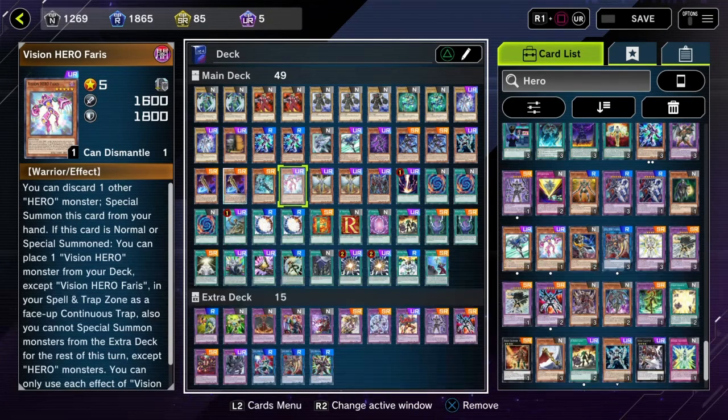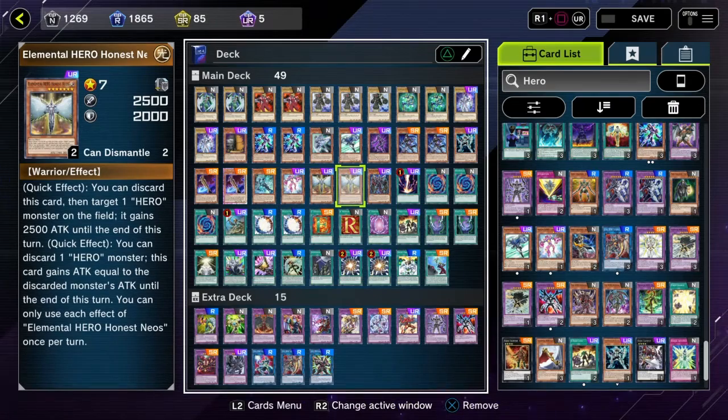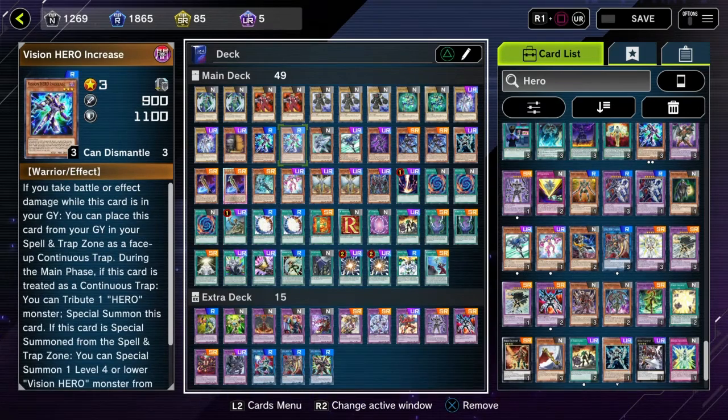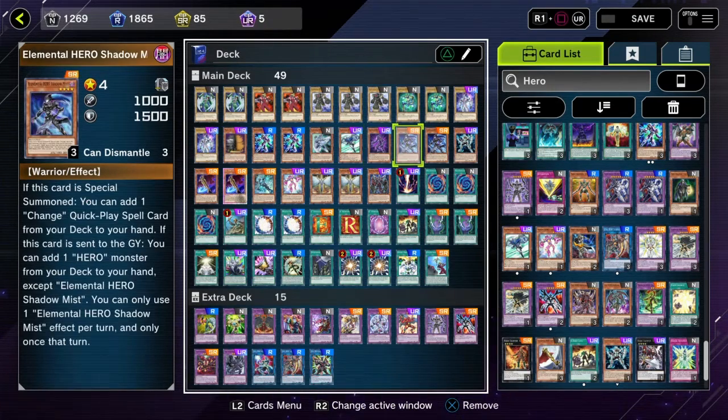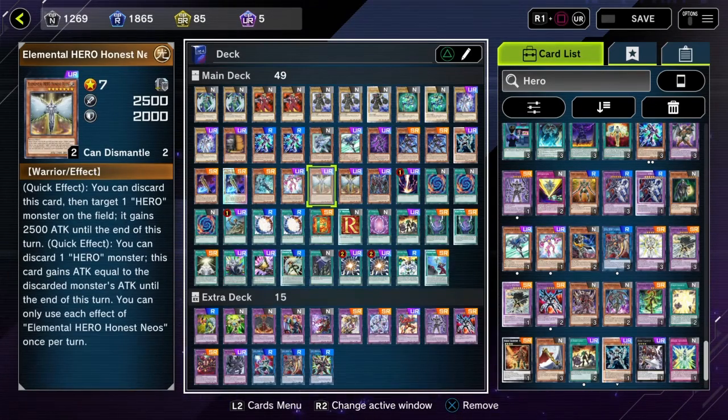This is Vision Hero Ferris. I can special summon him by discarding one hero monster from my hand. And on special summon, I can add one Vision Hero monster from my deck to my spell and trap zone. So pretty much how it goes, we use Elemental Hero Stratos. Stratos effect gets us Ferris. Ferris gets to the field by discarding one. We put Increase in the spell and trap zone. Increase gets us Vion. That's how it always works, ladies and gentlemen. Then we got Elemental Hero Honest Neos.